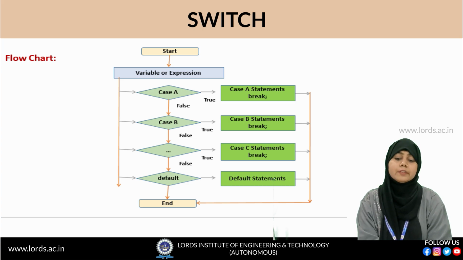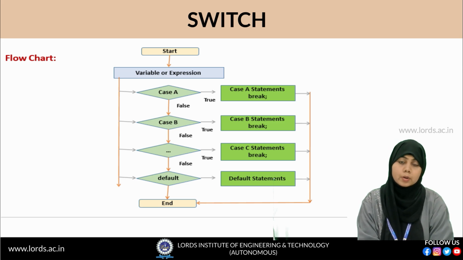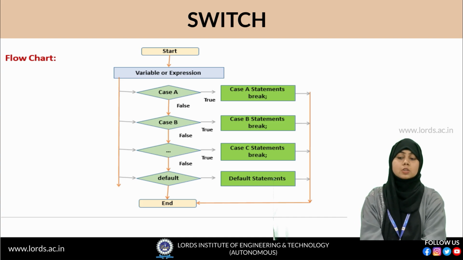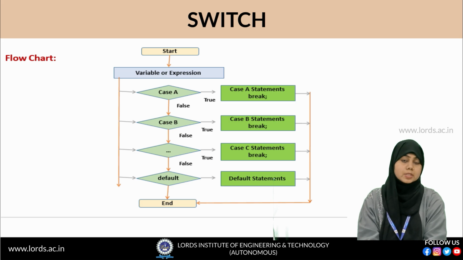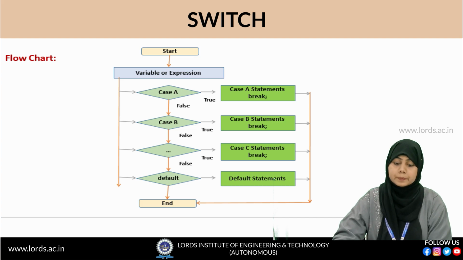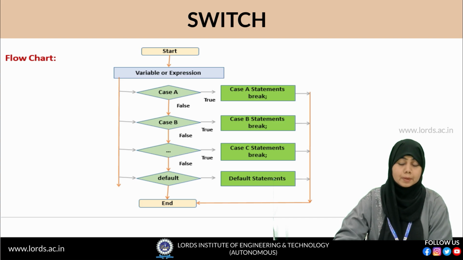Then what if all the cases are wrong? Suppose not even one single case is able to match. Then what will happen? The default statement will be printed. Under default, whatever the statement is there, that is going to be printed. So it is quite similar, like we have seen, to the if else if ladder. Now we shall see an example of switch case.